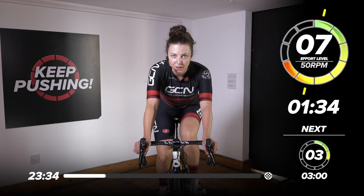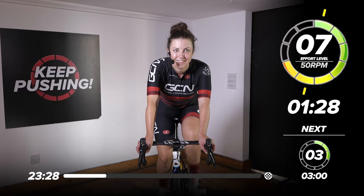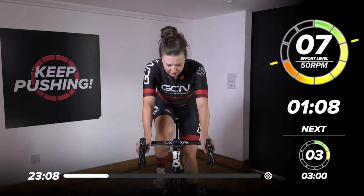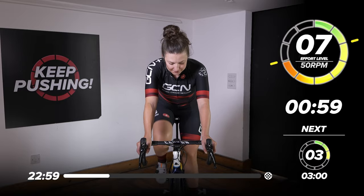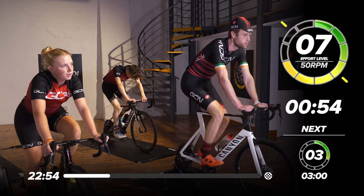It's a minute and a half to go now in this very first effort. My legs are starting to get a bit more fatigued — that's what this sort of effort does, it really fatigues your legs. I wouldn't do this one too often, especially in race season, because it just makes your legs a bit more slow and tired. But I can definitely feel the fatigue building up now. It is a good one to get those legs working and fatigue them. You will notice when you get off the bike, your legs will be sore after this session if you do it correctly. It is a good one to do pre-season if you are racing in the winter.